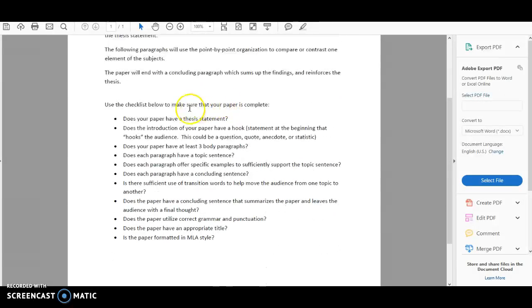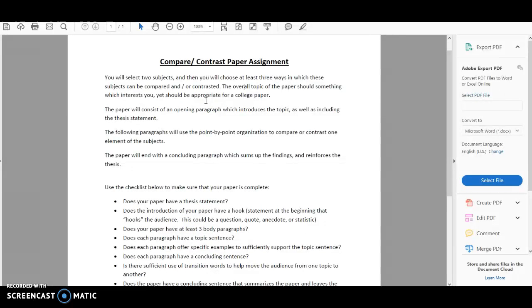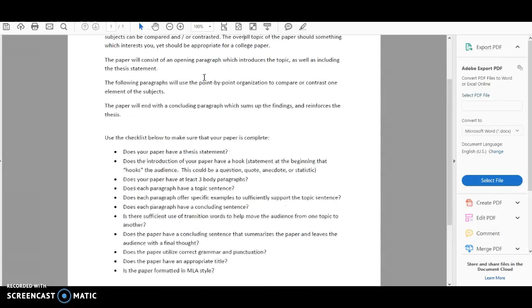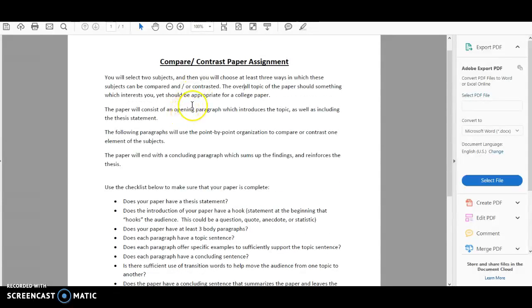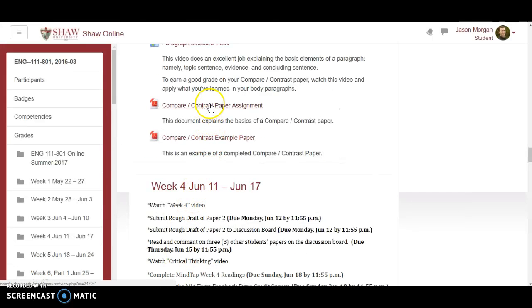Okay, and these are the kind of things that we're going to be looking for. And again, once you watch the compare contrast video, it will make a lot more sense. So you're going to start working on the rough draft. This is basically a 5-paragraph essay. We'll go into that more next week as far as the specifics on the lengths. So focus more just on the subject and the elements you're going to need. Again, once you watch the video, you'll be in much better shape as far as understanding how to do that. So you can start working on that.